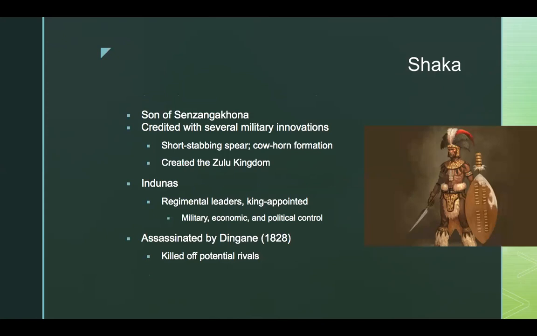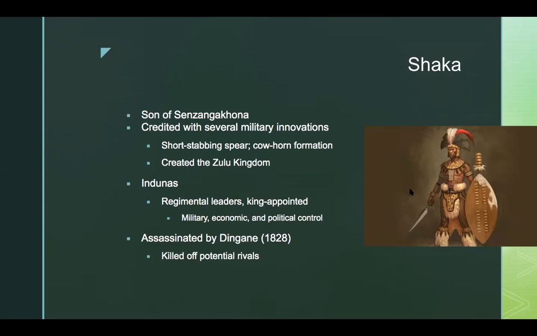Okay, so as I said earlier, Shaka was the son of Senzangakhona, right? And he had distinguished himself. Remember, I was explaining that the Zulu clan was one of the several clans that were under the Mtetwa nation, led by Dingiswayo. And Shaka had distinguished himself as a military leader, such that he had earned the favor of Dingiswayo, who even positioned him as the leader of the Zulu clan after Senzangakhona's passing.